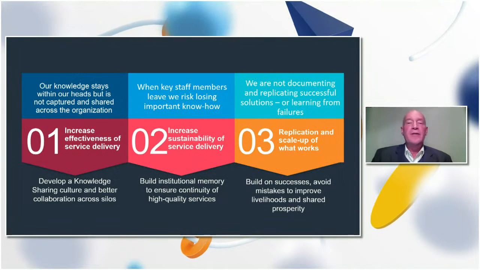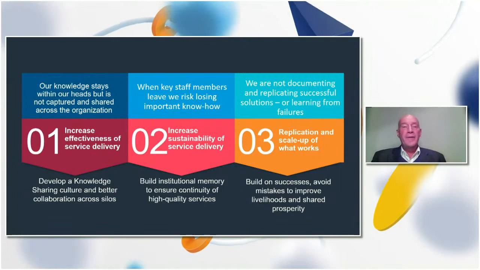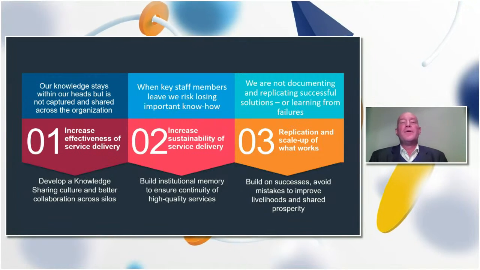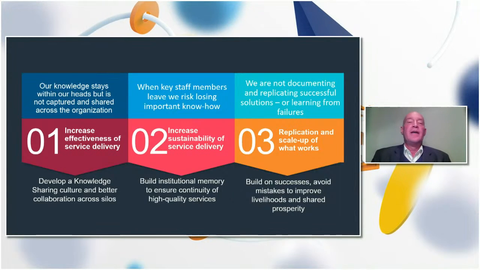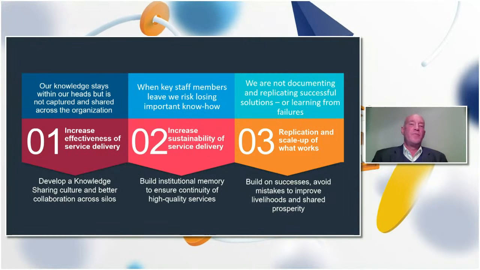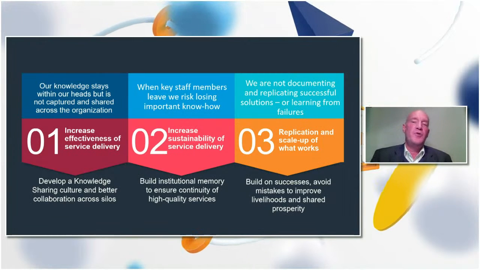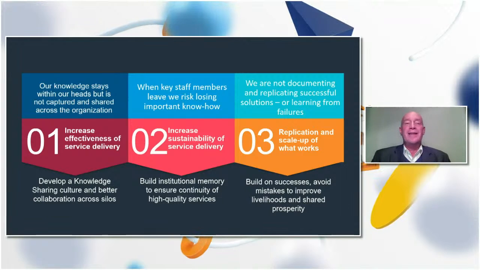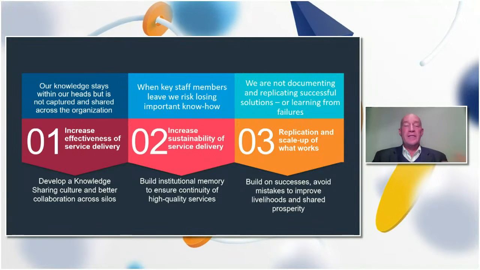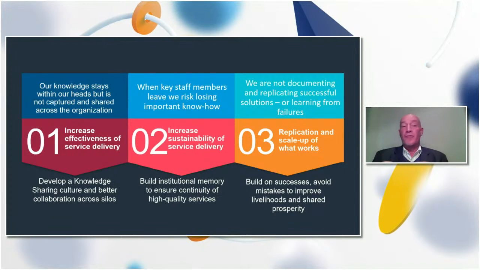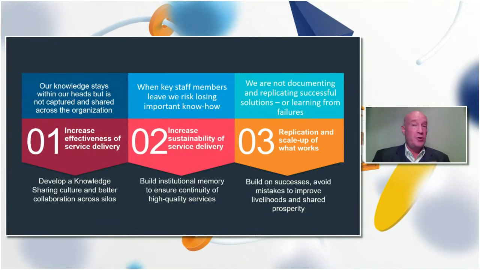So I would tend to summarize the question on the why with three simple answers. I mean, the first answer is it increases the effectiveness of the service delivery of the organization, right? The more knowledge sharing you have in the organization, the more likely you are going to be more effective in what you do, for the reasons I outlined earlier, right? And for that, you will need to develop a knowledge sharing culture and better collaboration across silos. And we're going to talk about that in a minute, or how you do that.